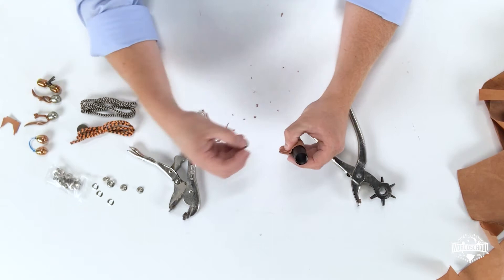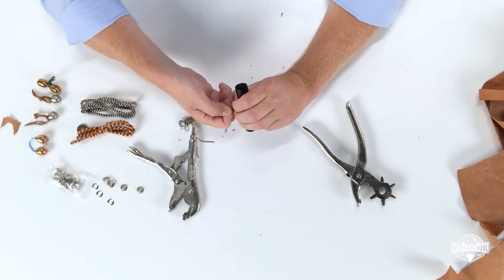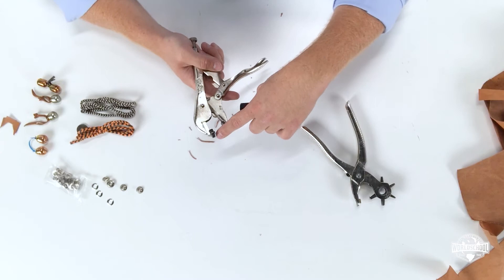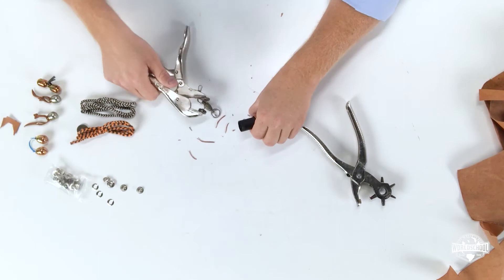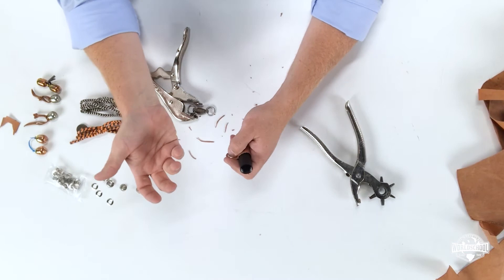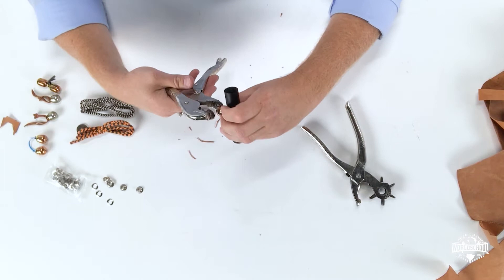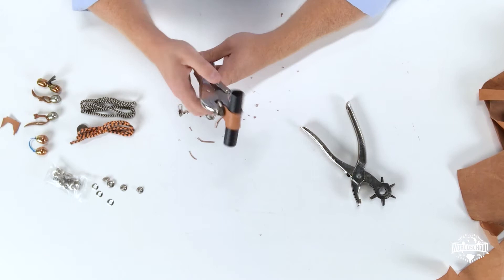So grommets have two sides. We put those two sides together, like so. And then we have, this is a custom-made tool. This is a pair of vice grips that somebody has welded two parts of a grommet setter on. Now if you're doing leather work, normally these two parts are just separate. You set one on a table, set the other side on top, and you have a hammer, and you hammer. Birds, they don't like you hammering next to them. So falconry suppliers have started manufacturing these. There's many suppliers around the world that manufacture these with the grommets, and you're going to see how slick this is. I'm going to put that on. One little clamp. And you're done.